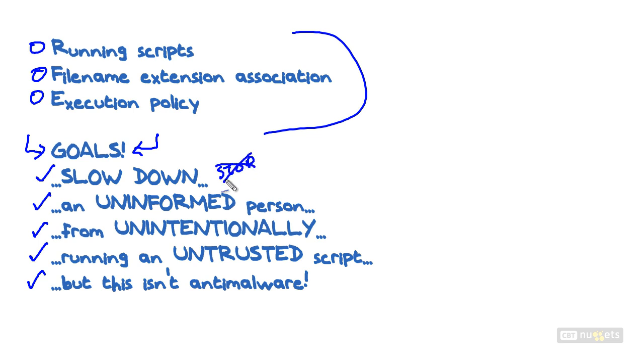It's not meant to slow down an informed person who is intentionally trying to do something. It's not even designed to slow people from running scripts in general. It's designed to, if you want it to, slow them from running untrusted scripts, and we'll talk about exactly what that means. This is also not designed to stop someone from interactively running commands in PowerShell, provided, of course, they have permission to do whatever it is the command does.